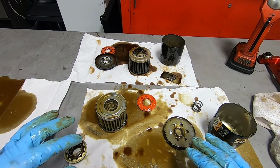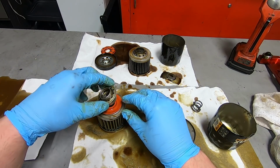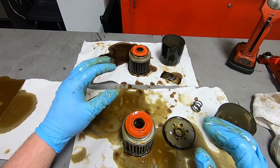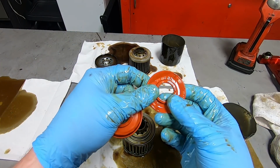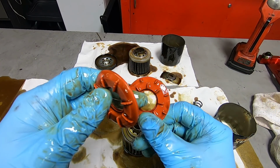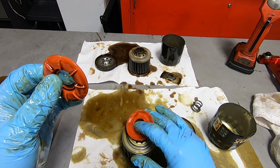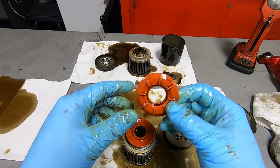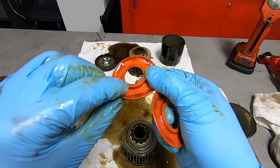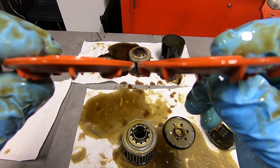But before we go much further, let's just jump to the top of the filter. This had a situation where it was in like so, just like that, and this one had a situation where it was in like that. These are the anti-drain back valves. So the Harley-Davidson anti-drain back valve is different. The Wix has a few more tabs on it to keep it from flopping down on top of these holes, whereas the Harley-Davidson one has more substantial tabs, bigger and thicker and longer, and there's more of a cup shape to the Harley-Davidson one. It comes out and has a very pronounced ridge where it's raised. I don't know if you can see that, versus the Wix, which is a little flatter.